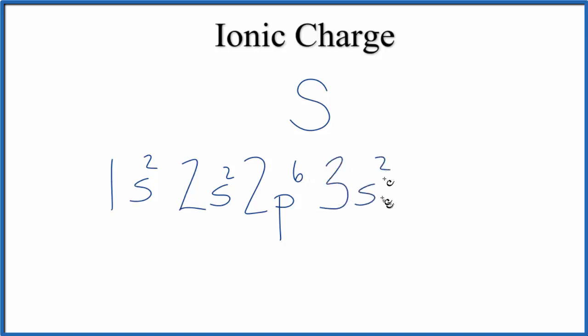We have our S2, and remember, we need 16. So far, we've used 10, 11, 12. So in the 3P, we'll just put 4. So this is the electron configuration just for S.